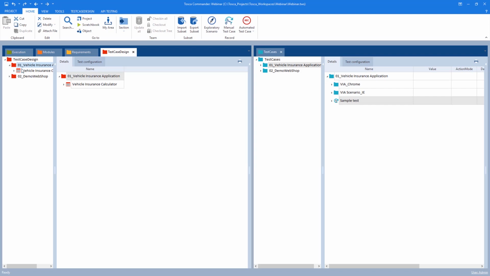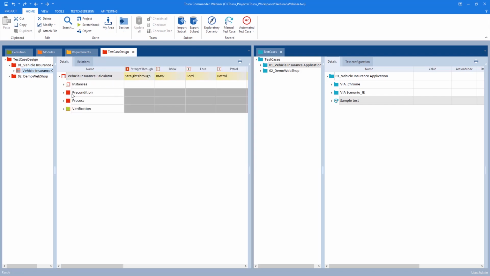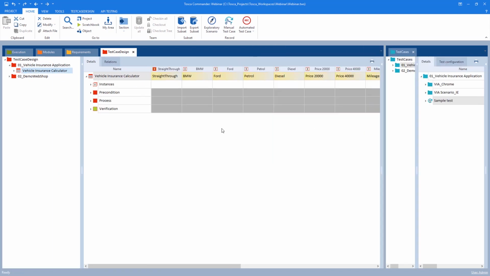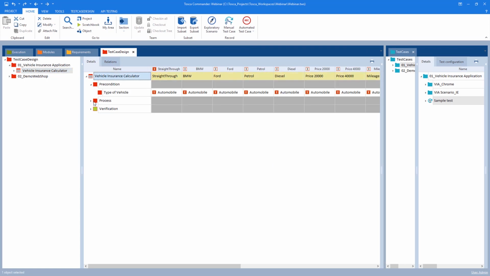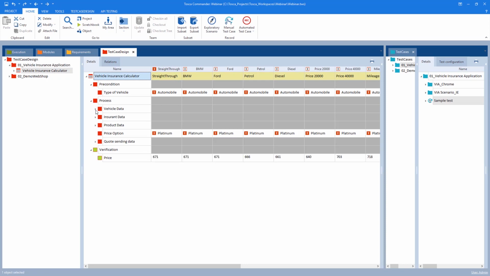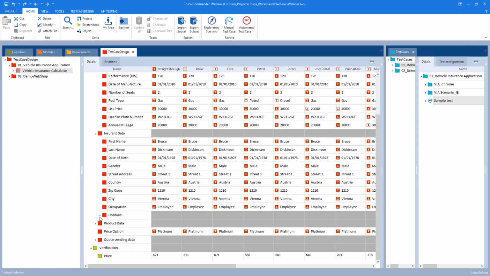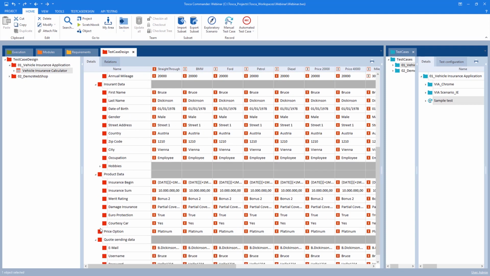And in test case design, here you can really plan your various test scenarios. Here's where you can determine which tests need to be done to cover requirements, how many tests will need to be created to cover each requirement, what data will be required for each of those scenarios, and then it can all be maintained from one central location. So essentially, this looks a bit like an Excel sheet. So for those of you who are used to storing some of your data in Microsoft Excel, this may look similar to the way that you store some of your data for your test scenarios now.